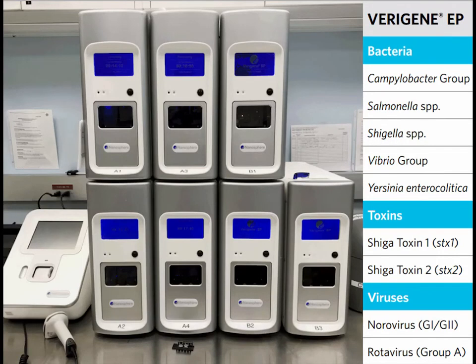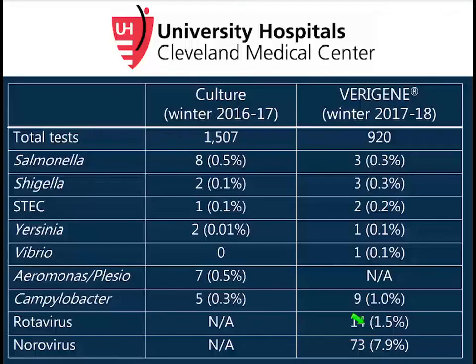Now routinely, our routine test for infectious gastroenteritis is the Verigene system, where we test for all of those things, plus we get norovirus. And our infection control practitioners are excited that we now report on norovirus, because the majority of infectious gastroenteritis is due to norovirus more so than any of these other agents. And like I mentioned earlier, infection control adds additional precautions if this is an inpatient to help prevent the spread of norovirus within the hospital.